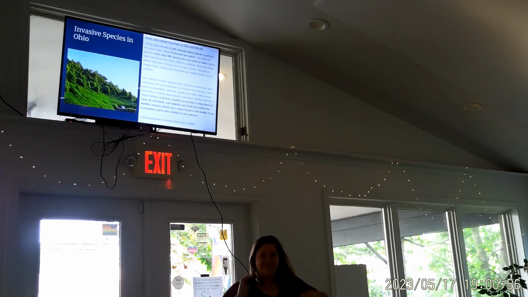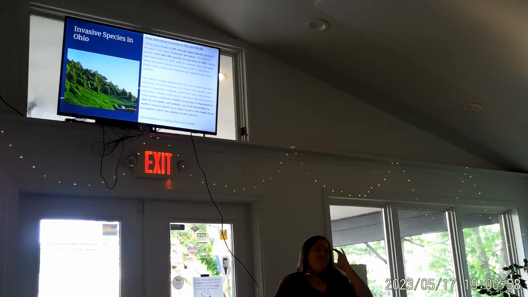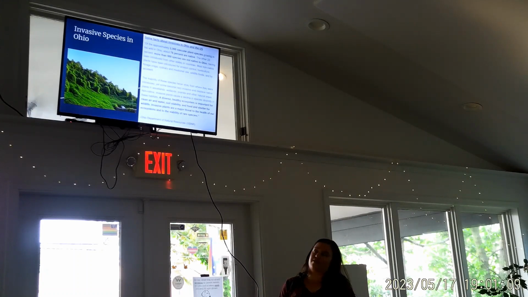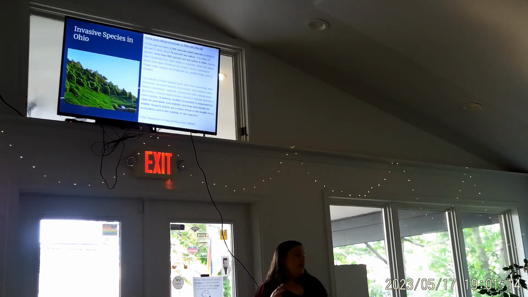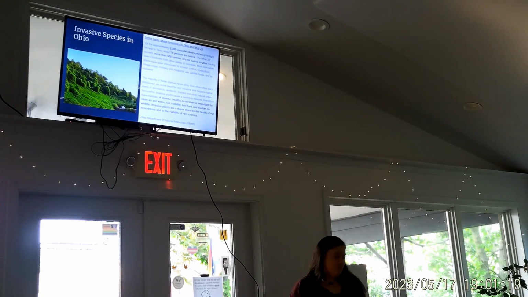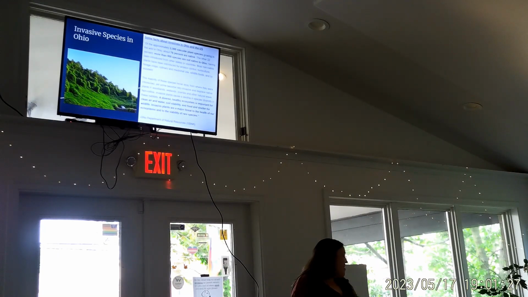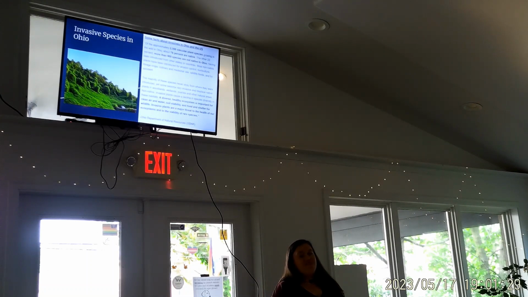Alright, so as Alex said, my name is Renee. I am working on the forest wetland project. It's right over here in Mount Horsley. So some things that we have found in our wetlands are invasive species in Ohio. In Ohio, there are about 2,300 plant species that are growing in the wild, right? And about 78% of those are native. So not bad compared to other places. But that means there are about 500 invasive species in Ohio.